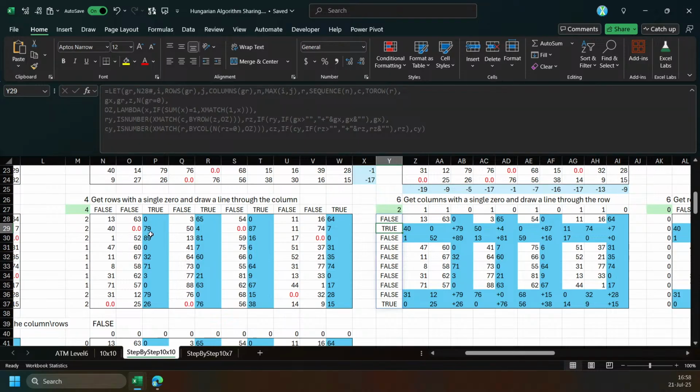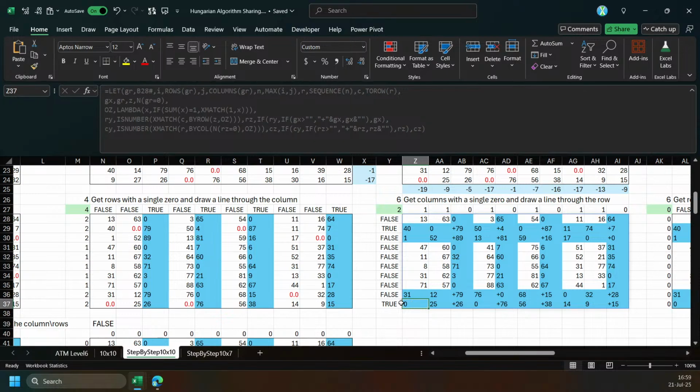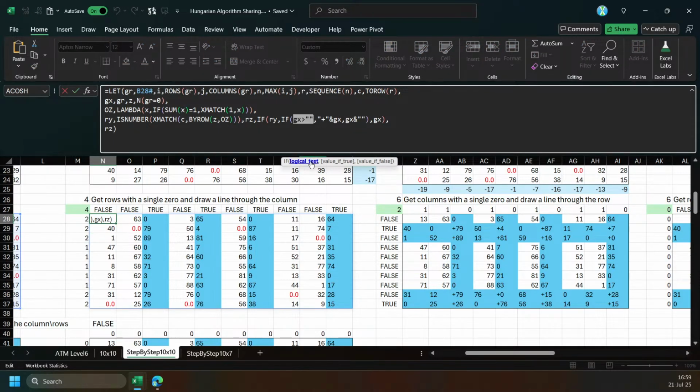okay, so the first one I go with line. So this one has 1 zero, which is here, so I draw the line to that column. 0 here, 1 zero, so draw the line through this column, and on the way, the one that I already crossed, I change that one to text with this formula. So if it's true here, I will change this one to text. So that means the 0 with text will not be counted twice.